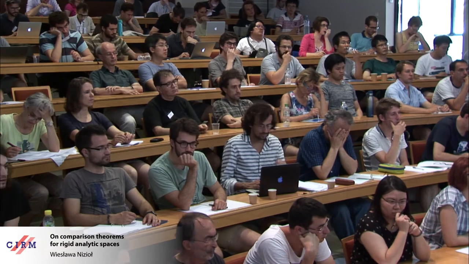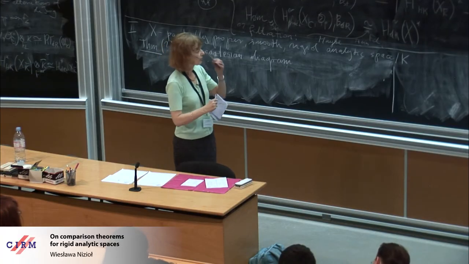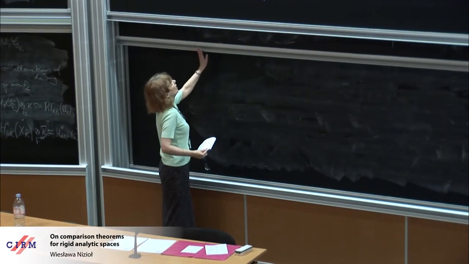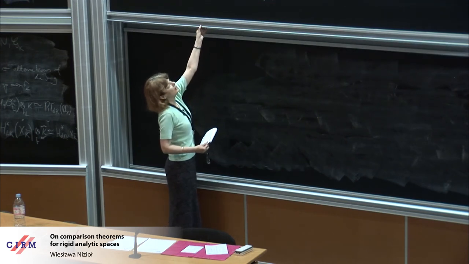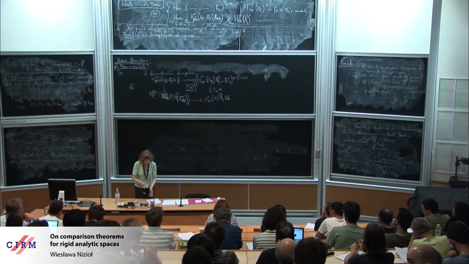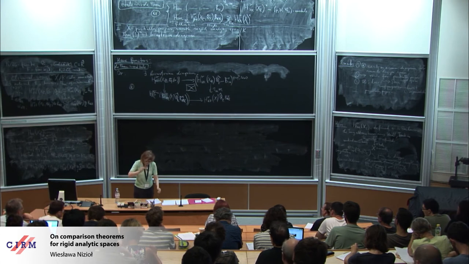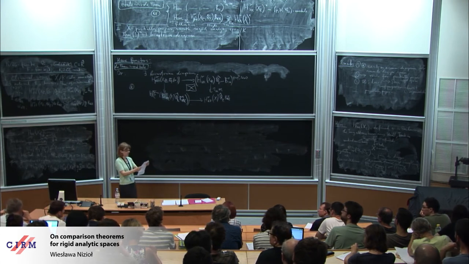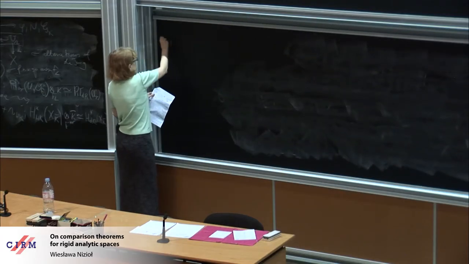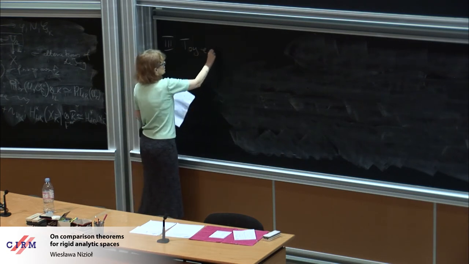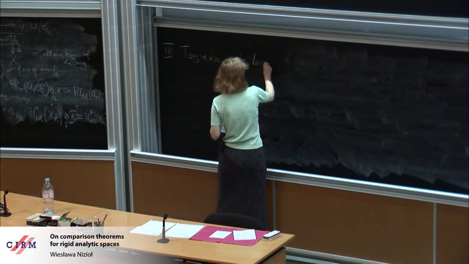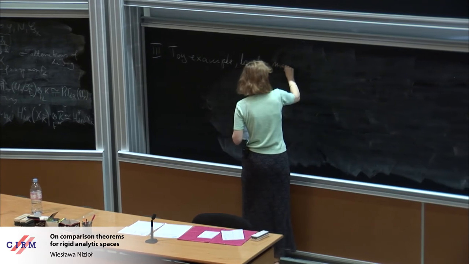Now is the toy example, so that I will do some computations. All right, so I want to focus on this example because that's what we started with to convince ourselves that things make sense. So toy example. So maybe that's part three, it's a toy example. So this is local, but many ingredients are already here.